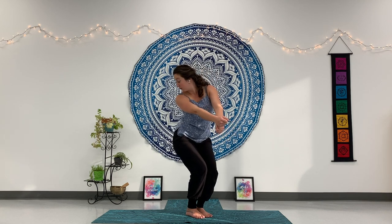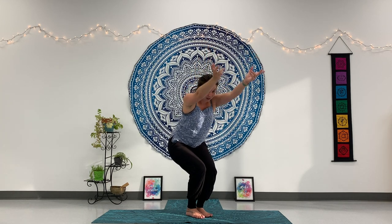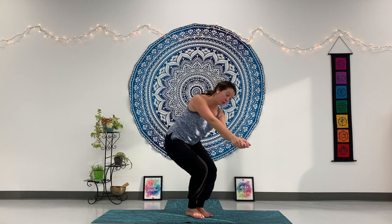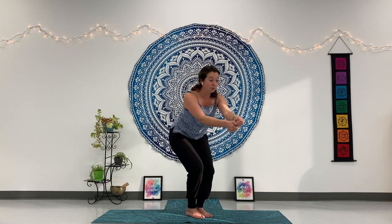Excellent. Now, if you were a witch on Halloween, you might need to ride a broomstick. So you're gonna pretend to have a broomstick and be sitting low on your broomstick. Good, sit back, look behind you, see if your cat is back there. Look the other side, there she is. Good, and then reach your arms up and sit lower. Hold onto your broom and swish side to side like you're flying through the air. Whoosh, whoosh, whoosh, whoosh. Oh, yes. All right, here we go. Ready to land.